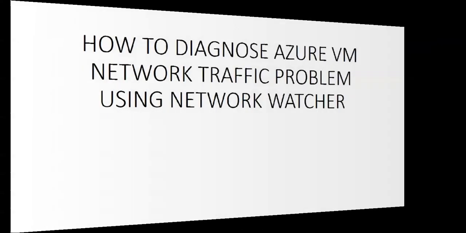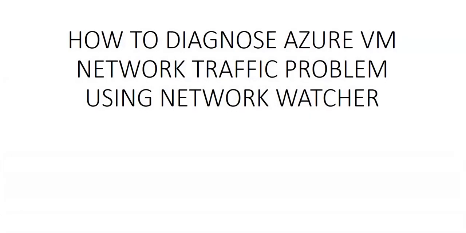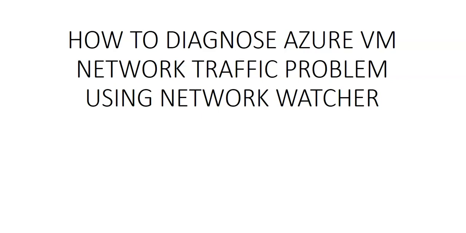using Network Watcher. In this video, we will deploy a virtual machine and then check communication to an IP address and URL from an IP address. We will determine the cause of a communication failure and how we can resolve it using Azure Network Watcher. So let me quickly log on to the portal and take it from there.